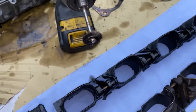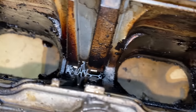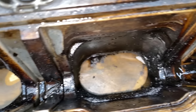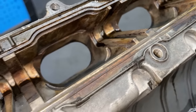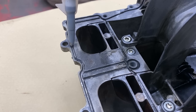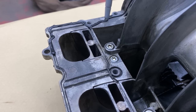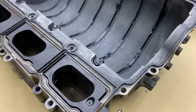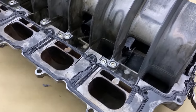You can see the difference between the ones which were done and not done. This is the side of the inlet manifold which I still have to do. Just to compare, this is the other side, which is already done. As soon as everything's cleaned up, there's no gasket between the upper and lower side of the intake manifold. I'm just using silicone for the upper and lower part. As soon as the silicone is applied everywhere it needs to be, we will put them back together.